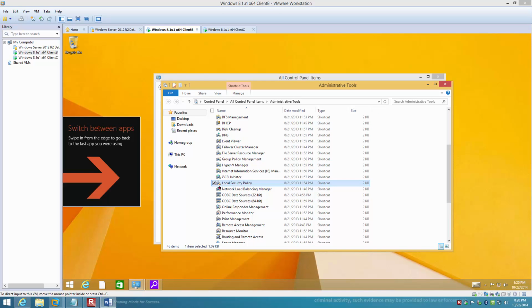Actually, the instructions in the lab setup guide are a little bit off when talking about changing the password expiration on a workgroup computer. The settings they list there are for a domain computer.